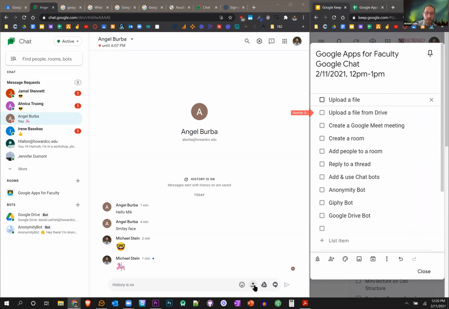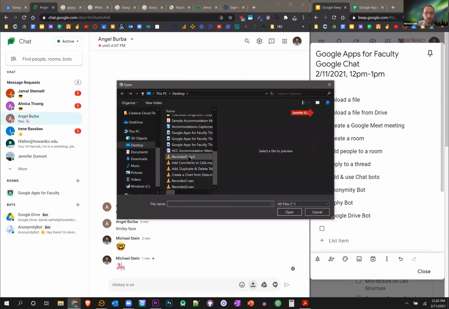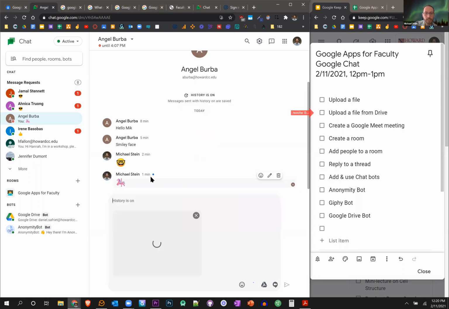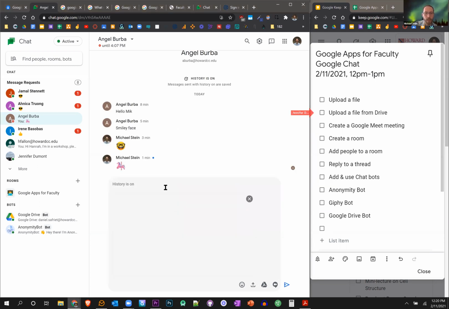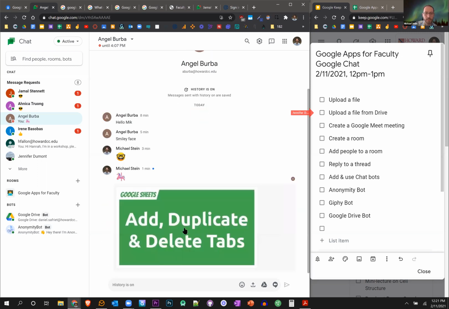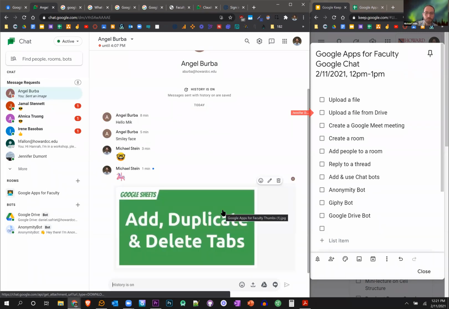But anyway, if you want to upload a file, that's the next button next to the smiley face. If you just click on upload file, I don't know which files I have on my computer. I have videos that I could send you. Let me send you this video thumbnail. So if I wanted to send that, then I can just click on the file that I want to upload. It should be able to take any kind of file. So Word documents, PowerPoints, any file that you want to send people, you should be able to send that. And then just hit enter. So once it loads, it'll show up here as a preview, and then just hit enter to send it, and then it'll send it. Okay.